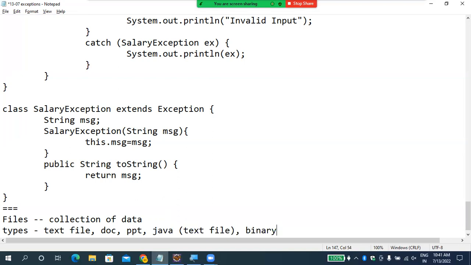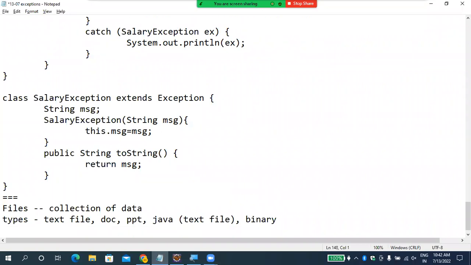So when you talk about files, we have readable and unreadable formats: readable for the human, unreadable for the human. Both are stored in our system. Human readable format means I can see the content when I open it. If the content is not readable by a human, it will generally be ones and zeros or some other format, which is unreadable text for humans.